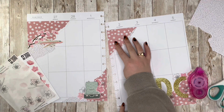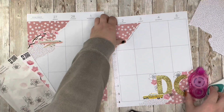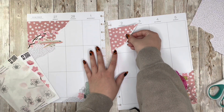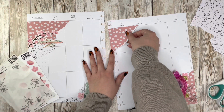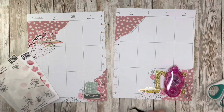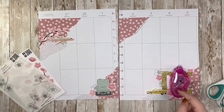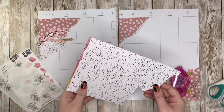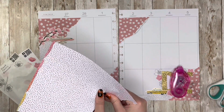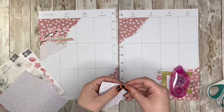But we're just going to add in some scrapbook paper up here at the top. We got a thing going on with the scrapbook paper. And then this one is going to go right up against the edge of the page and this top line. I do wish, in retrospect, that I didn't have the same corners covered on both pages, but it'll be fine. It's not the end of the world to have it like that. And I can make them different shapes by adding in a little bit more of this one, for example.